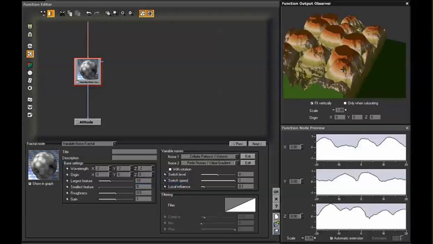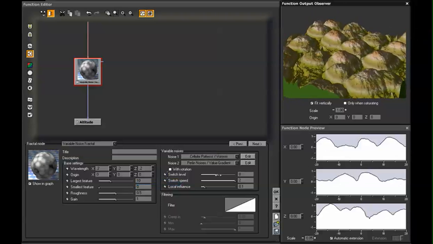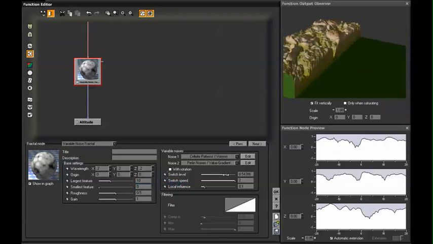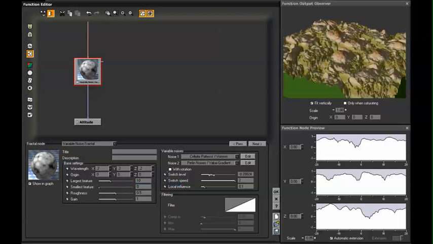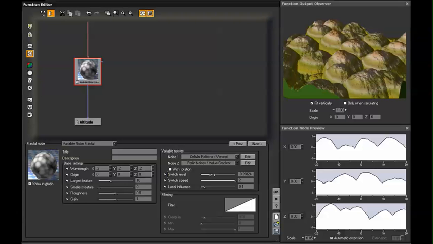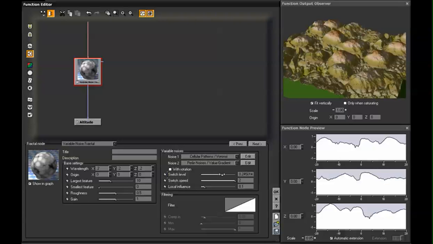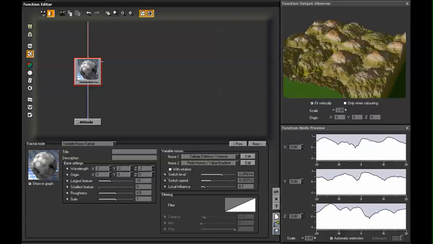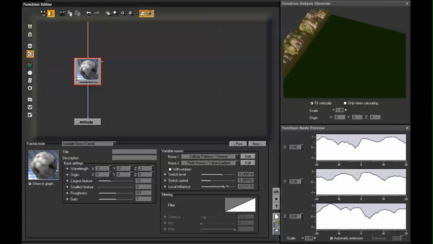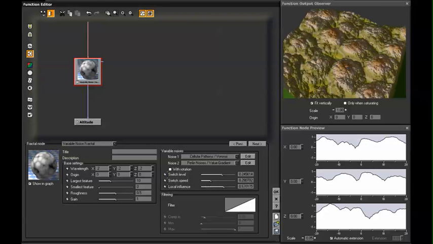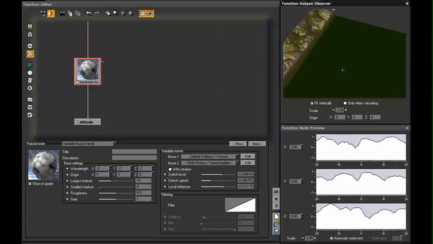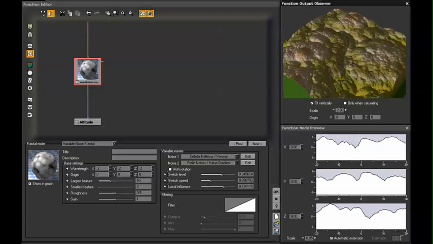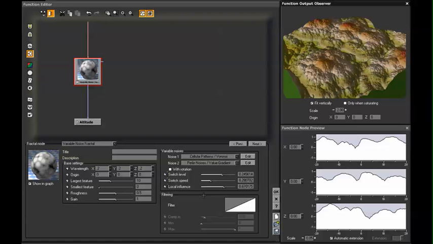the Voronoi. And if we take a look at some of the other settings, we have the switch level. So how much we're blending between the two surfaces, which one we see more than the other, is basically just a ratio. And then we can adjust the speed setting. And also our local influence. And I'm going to increase our scale, and we can take a look a little bit closer. And these can also be edited.